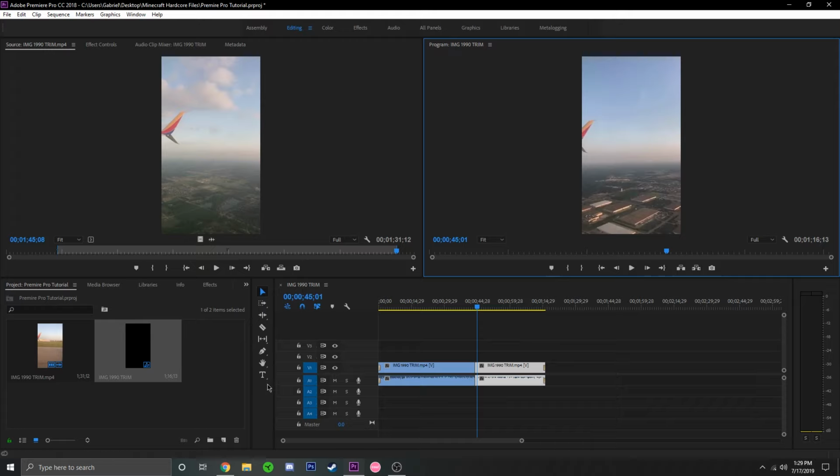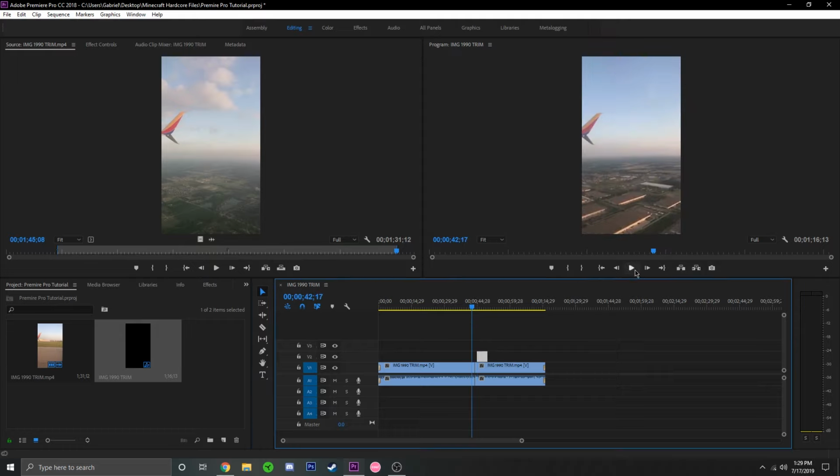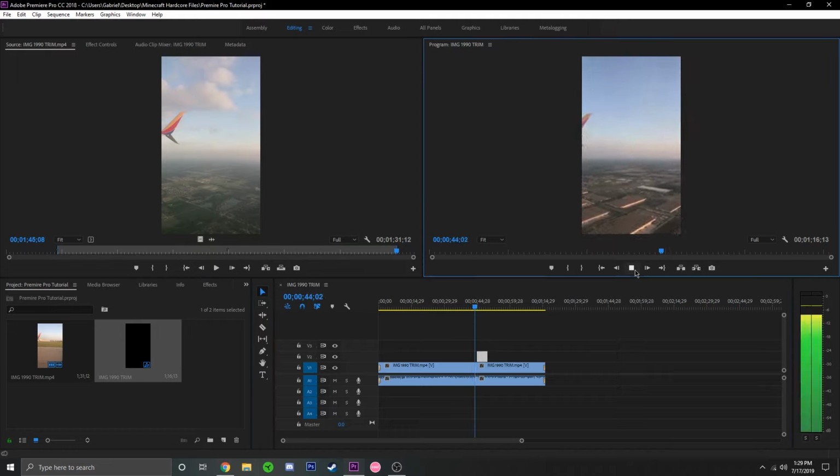The next thing I'm going to be showing you guys is how to add text. Pretty straightforward. You just click on the little text option down here, or you can click T, and then you just click wherever you want text in the video, and then you can start typing. So just type whatever you want, and down here is the duration of the text that you have in. So it'll last for like 4 or 5 seconds.